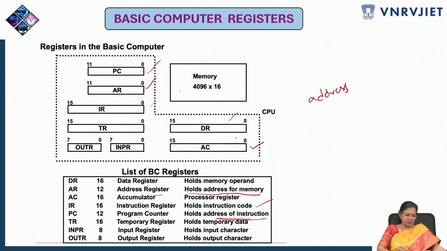Then the other registers available are OUTR, which stands for output register, and INPR, the input register. The input register and output register are meant for holding a character from the input device. When an input device is connected and sends a character, that will be stored initially into the input register when it is coming to the processor. Similarly, when an output character is to be sent to be displayed on the screen or an output device, it will be kept in the output register before being sent to the output device. So these are all meant for data that is input or output character by character.